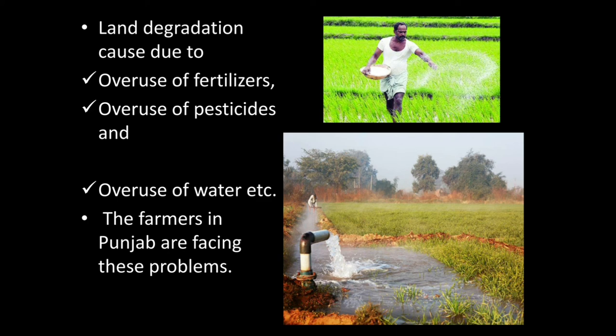And the same situation happened in Punjab. The farmers of Punjab are now facing land degradation or infertility of land because of over irrigation. These are the negative sides of the green revolution, which is quite controversial nowadays. So nowadays the controversy is whether to choose the green revolution in order to maximize your profit and your production, or to choose organic farming as it is less harmful for the environment as well as human health or animal health.